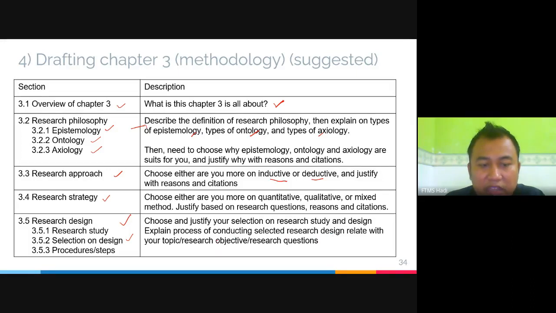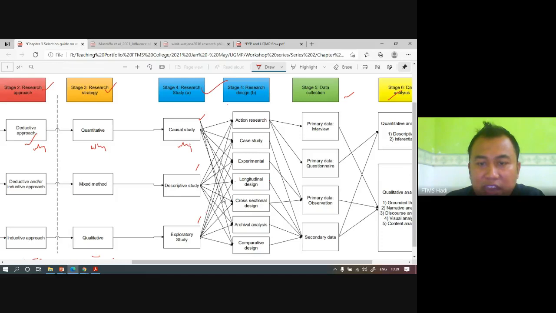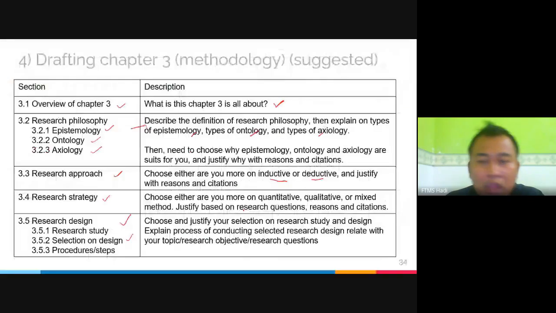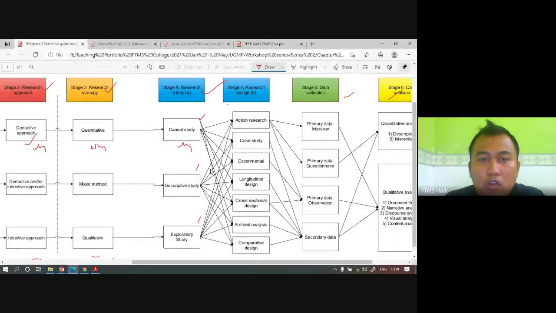What kind of design are you going for? Action research, case study, experimental, longitudinal, cross-sectional, archival, comparative? You choose and say why. For procedures, do not forget, if you choose action research, go and search the journals and find the procedure for conducting action research.